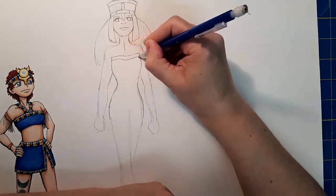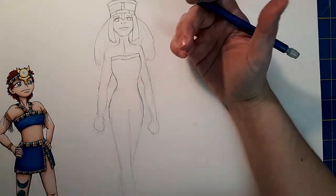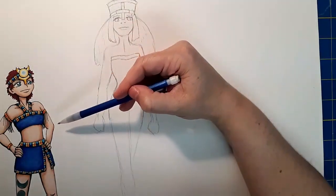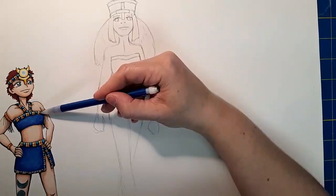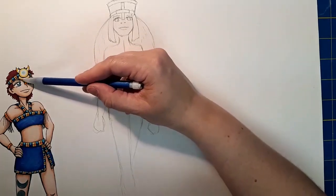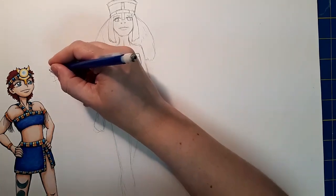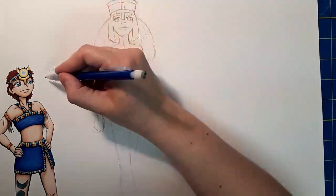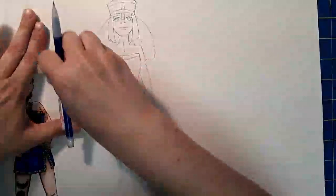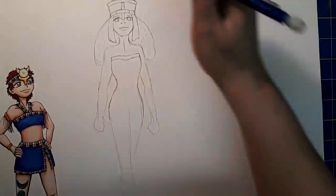So, things we want to make sure we include. She's going to have to include some kind of a repeated symbol, which I think in this case is going to end up being more like the cross shape, because there's a little bit of that in Mercury, but she has the cross and the kind of half circle shape, which is mimicking the cross shape part of her. So Mercury symbol being circle plus ox horns. So the symbols I put into her outfit were that half circle and that plus. Because using the circle would be too much like our moon lady. She's got a lot of circles.